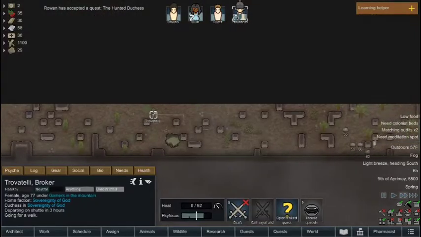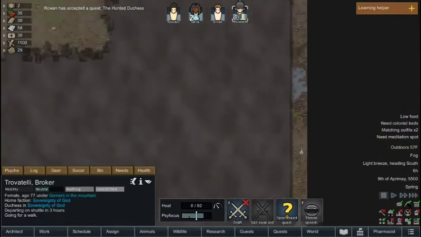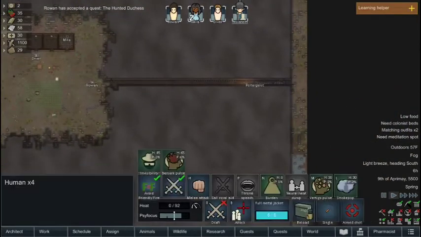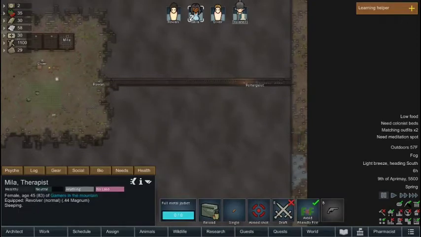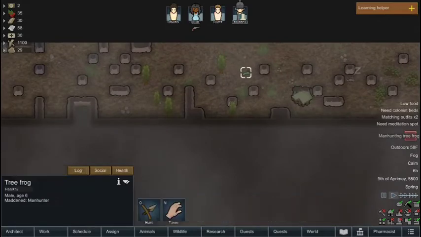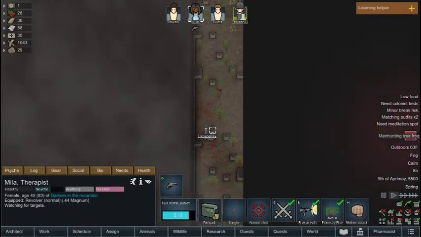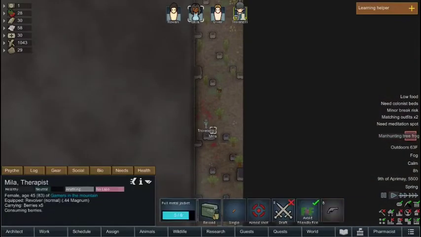Alright, she's all the way over here. She's gonna get murdered by that tree frog. We'll try and get her in. Someone go, just Mila, go shoot the tree frog. Here it comes, the tree frog. Alright, we shot it. Yay.